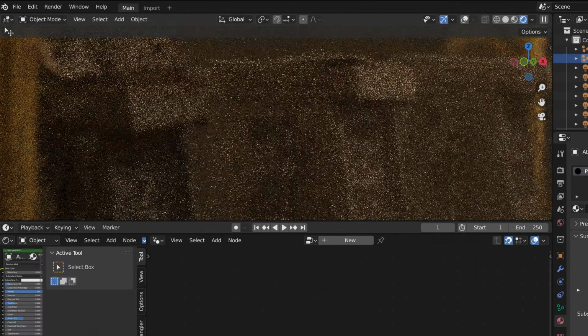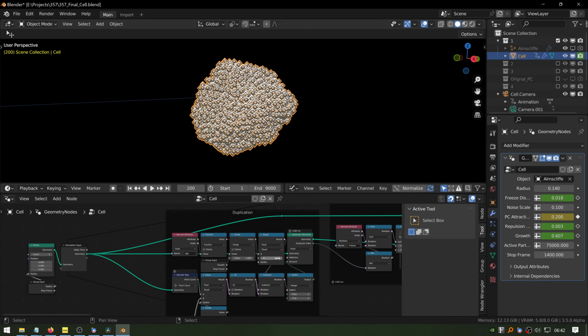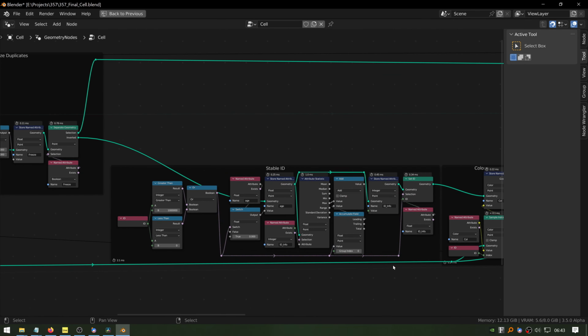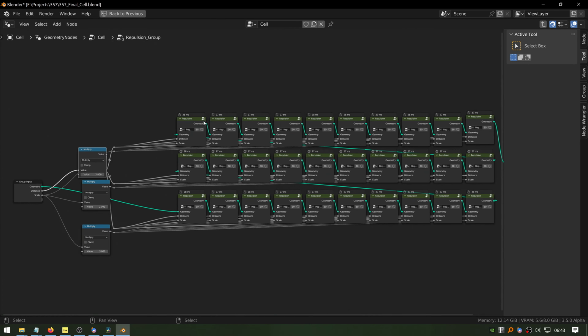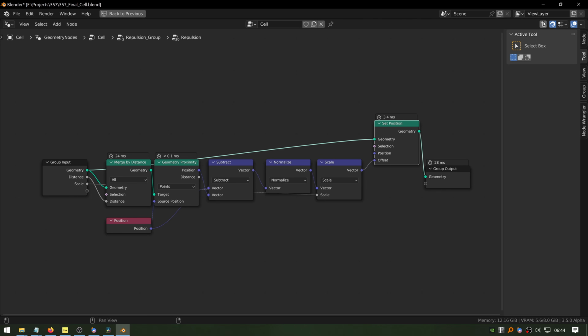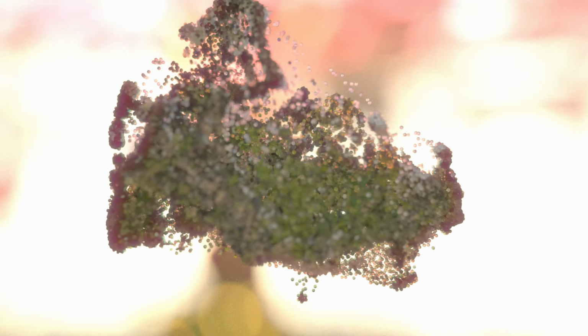We can use the set position node for explosions, distortions, and disintegration effects. More complex ideas like this point cloud morph effect can blend one point cloud into another. With the simulation nodes branch, many more effects can be achieved. I have a cell division simulation, where the most important simulation step uses a merge by distance and a geometry proximity node to give us a vector pointing from each point to an area of high local density. But the simulation nodes branch is also useful for simpler effects that need velocity information for more realistic movements.